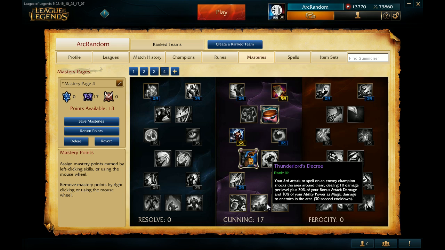Your third attack or spell on an enemy champion shocks the area around them, dealing 10 damage per level, plus 20% of your bonus attack damage and 10% of your ability power as magic damage to enemies in that area. Okay, so it gives sort of a Luden's proc, almost. It's like a Luden's proc that scales off your AD and ability power, and the damage is magic damage.